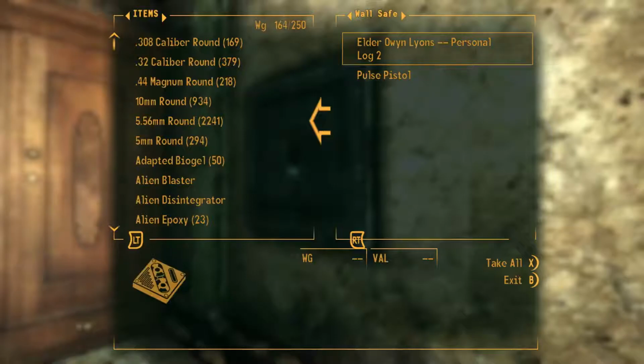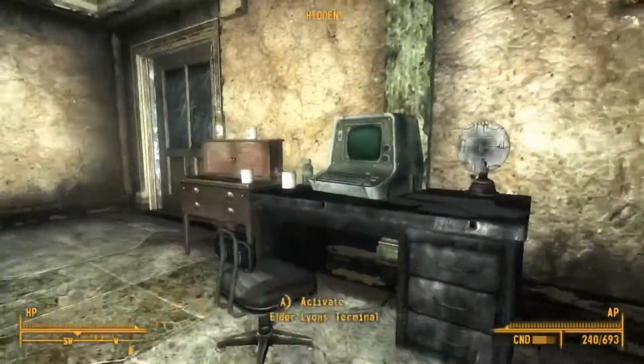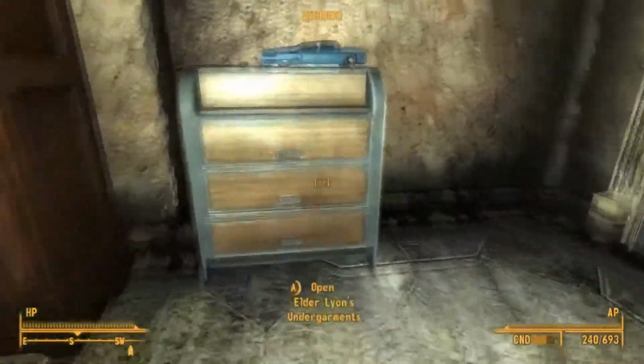Elder Owen Lyons's personal log 2. Is personal log 1 somewhere? If you're worried, talk to the scribes and see what kind of progress they've made on that Enclave check.